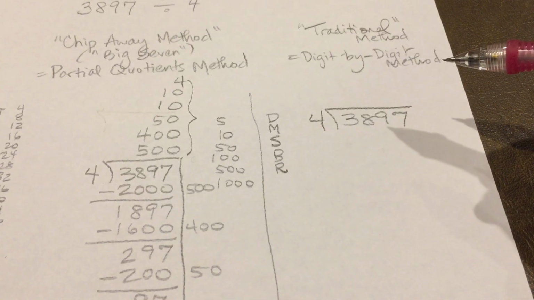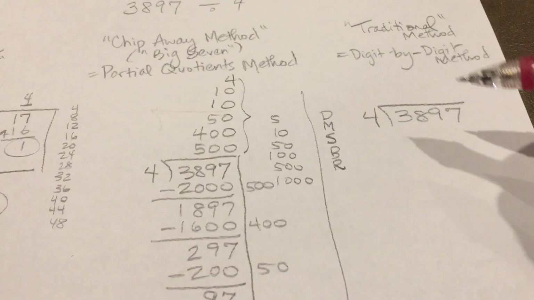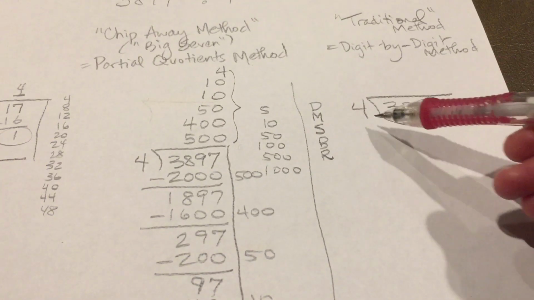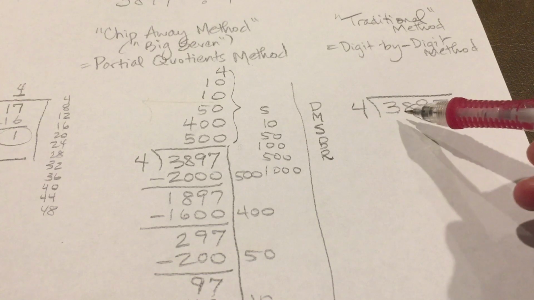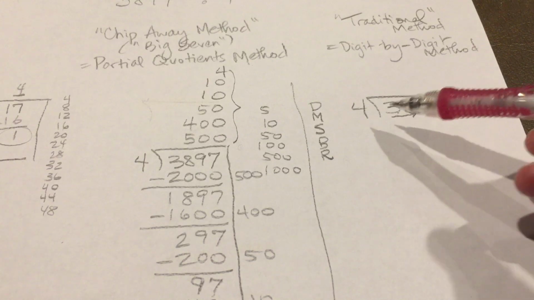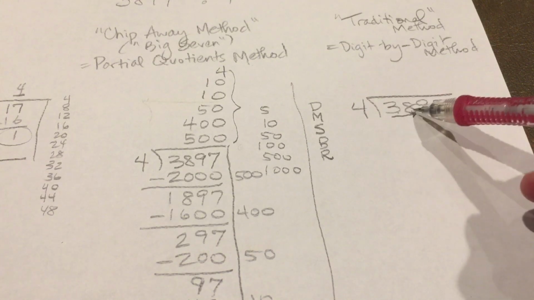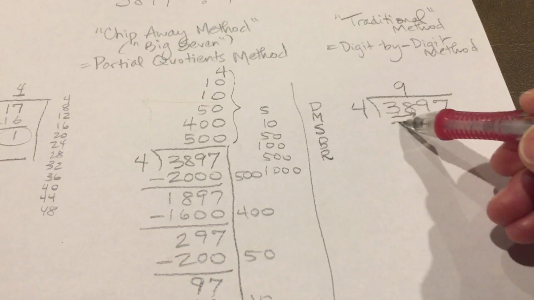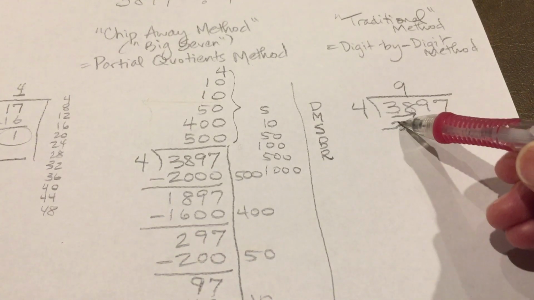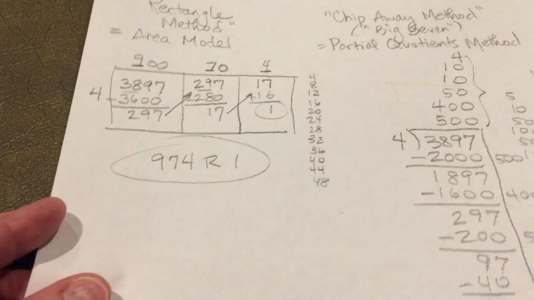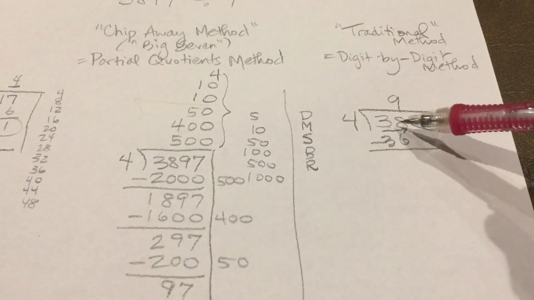However, I'm going to show you two ways we can do this. If you're super good in your mental math, there's an even super shortcut method. Normally we would say, can 4 go into 3? No, it cannot, so I will go to the hundreds place instead of starting at the thousands, and say, can 4 go into 38? Yes, it can. What's the closest fact? It is, of course, 9 groups of 4. I will take those 9 groups, and the nice part about digit by digit, just like with multiplication, is I never have to think in hundreds or thousands, even though that's really what I'm doing.